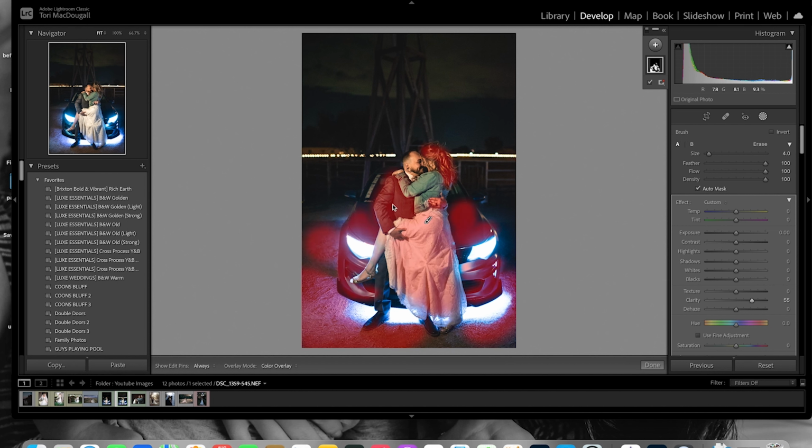Now, since I have all of this, I upped the clarity where it's red. Everything in red, the clarity has been pushed up. I'm going to see what it looks like also if we add some texture into here. So I'm going to click O so the masking disappears. I just clicked it so you could see where we made the clarity adjustment. I'm going to click O to make that go away. And then let's bring up the texture while we're at it. We bring it down, it gets kind of blurry a little bit, so let's bring it up right there.